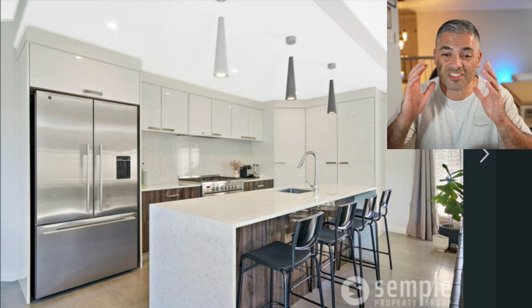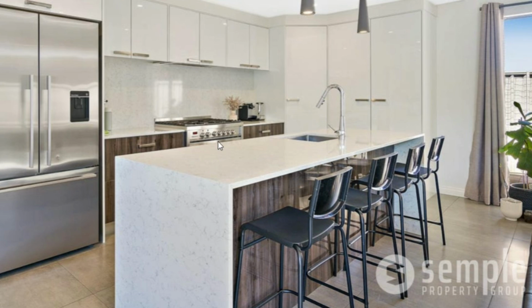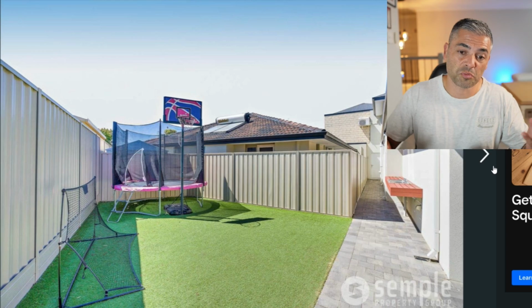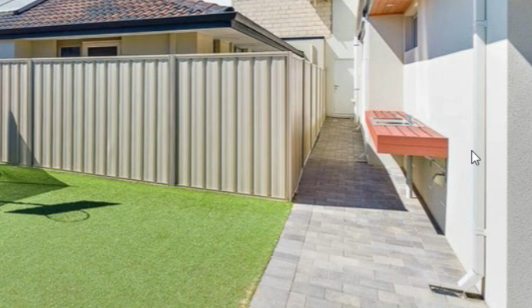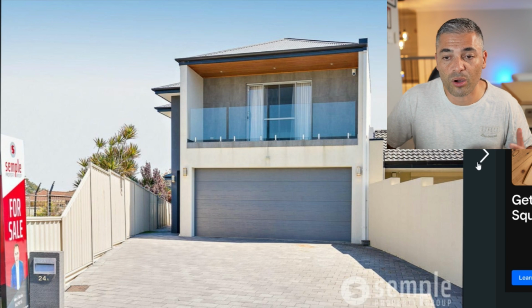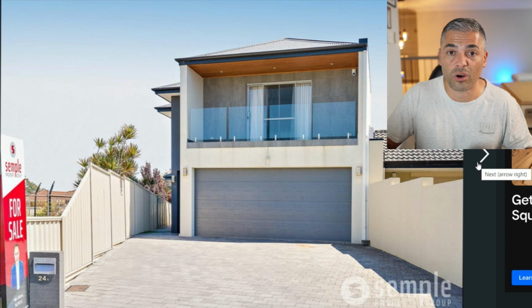And automatically I can see that it's got a lovely renovated kitchen with those fancy waterfall stone bench tops that everyone wants. That's one point on the poshness scale. A lovely outdoor entertaining area. Although small, there is a little bit of a space for the kids and an outdoor sink as well. They can wash their hands before they come in for dinner. Full driveway to fit multiple cars onto, and I guess you don't have to worry about maintenance.